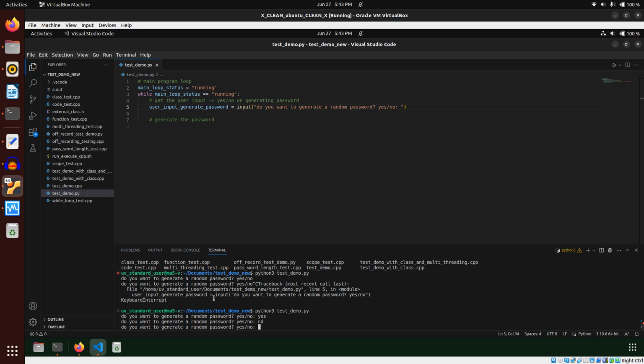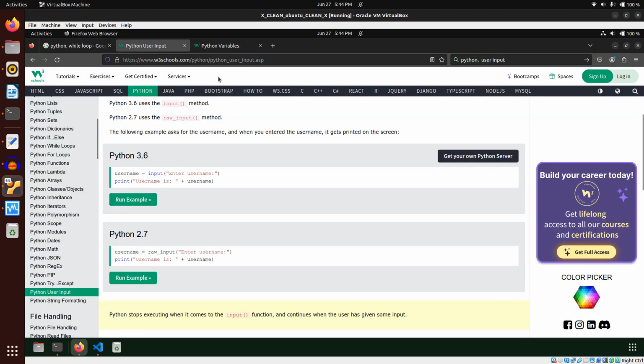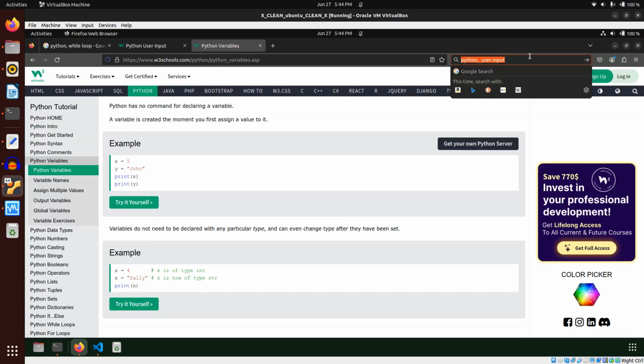So now, I have that. The next part is to check if the user input is yes or no. And for that, I have to make an if statement because I'm checking if the input is yes or if it is no. So how do I do that in Python?